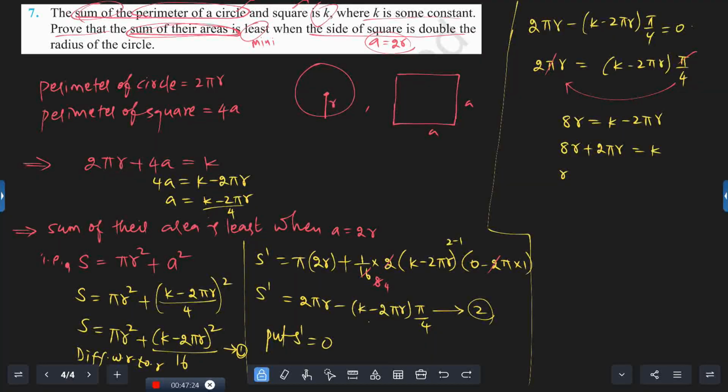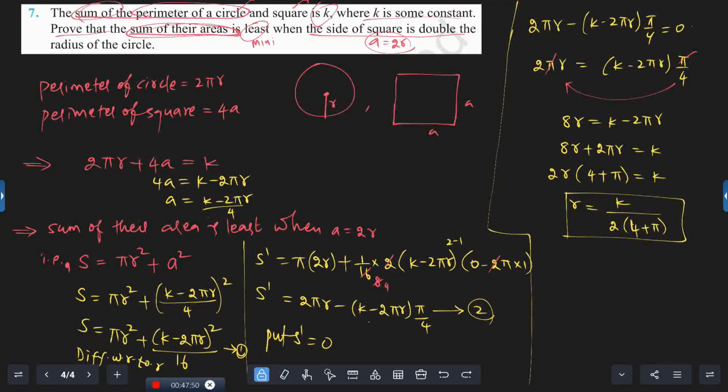Shall we take r, or take 2r. If you take 2r outside, now 4 plus pi, that's it, it is k. Then r equals what you will be getting? K divided by 2 into (4 plus pi). This is my r value. The r value I'm getting is a little different. It's okay. We need the double derivative, to substitute in this to check that it is least.